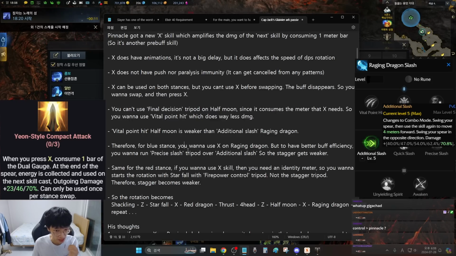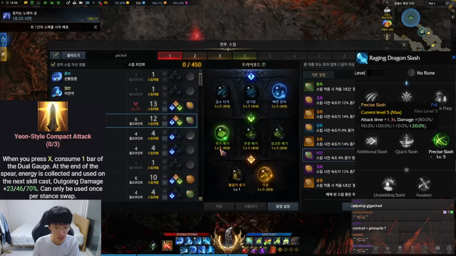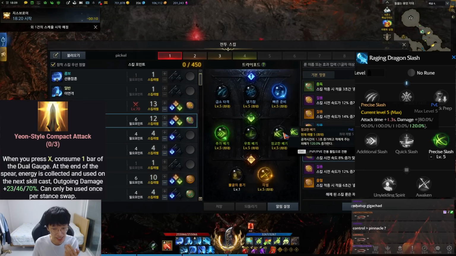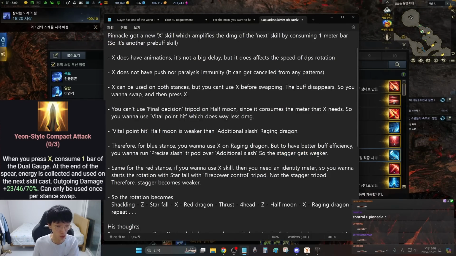Therefore, you want to use X on the Raging Dragon for blue stance. But to have higher buff efficiency, you want the Raging Dragon to do more damage. To do that, you have to go for a precise slash over the additional slash. So you run this one, which has a huge delay over this. Spam double OM, guys. And by that, what happens is that additional slash has higher stagger than the precise slash. So you actually get weaker stagger than now.